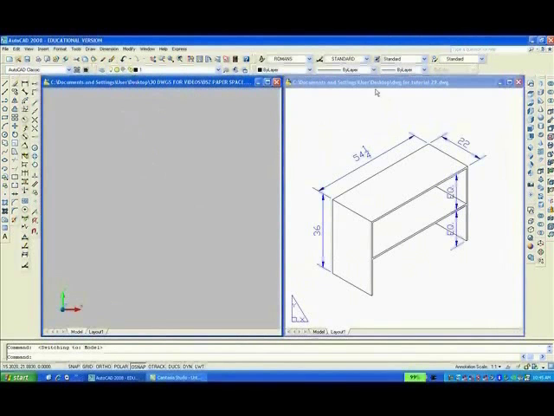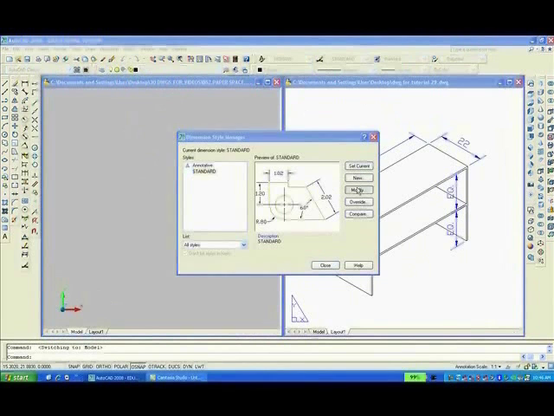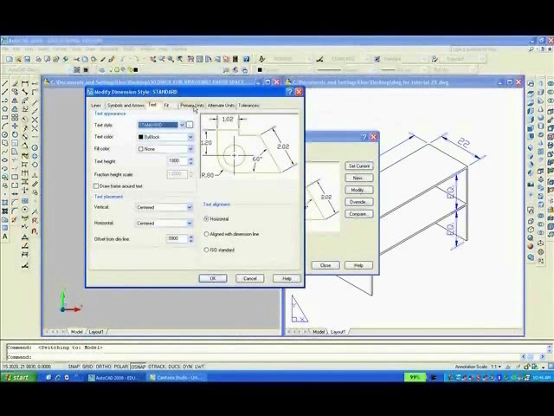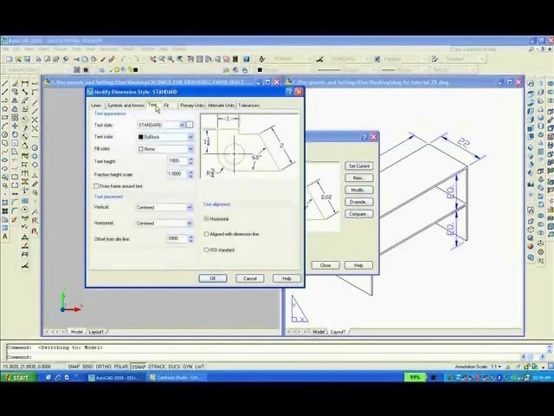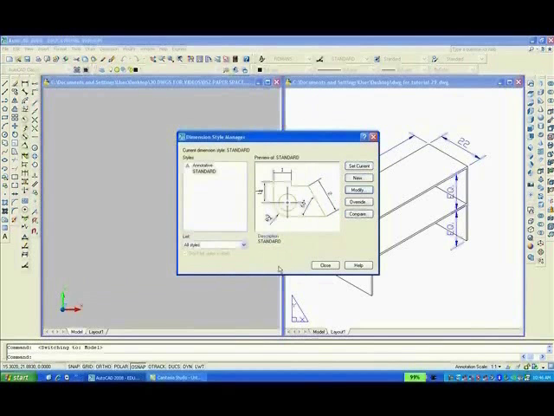Before we can draw, however, we have to go to dimension styles. We have to establish that we want to modify the primary units. Instead of decimal, we now want to use fractional, so we select fractional. In addition, we even want the text to change. In this case, we want to change the text by putting the text above the dimension line and then aligning the text with the dimension line. Then we'll close.